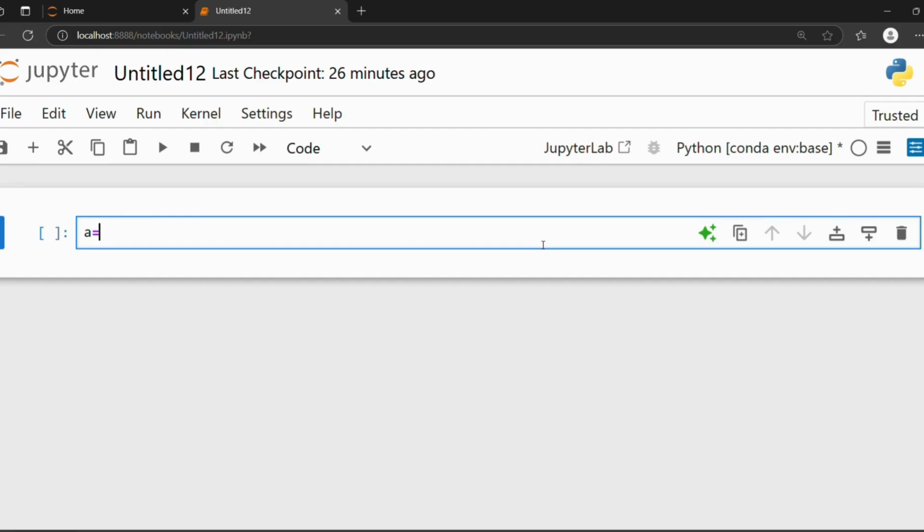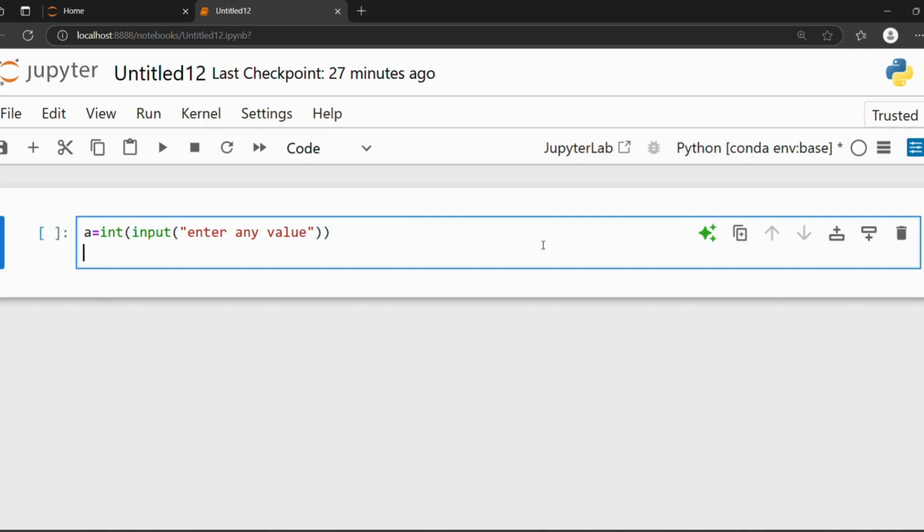I am using the integer data type, int input, inverted commas, enter any value, inverted commas close, bracket close. Now my second variable is b, so b is also an integer, int input, inverted commas, enter any value, inverted commas close.